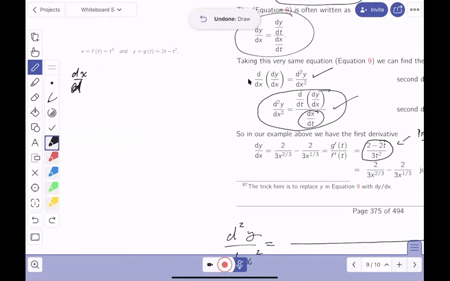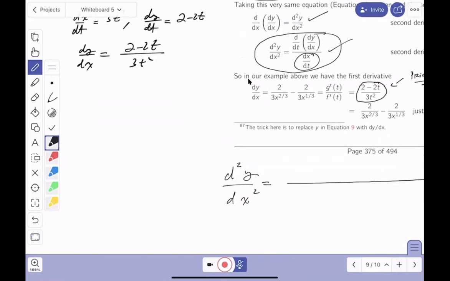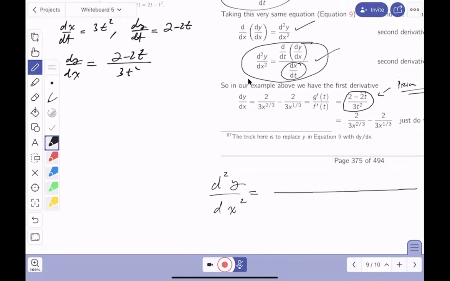That doesn't look right. I think I write down dy/dt. And I think I can put down dy/dx now. What's it going to be? 2 minus 2t over 3t squared. We just derived that form over there, by the way. That's not so bad. And now I get the second. Second, I always find it difficult, to be honest with you. So what do I got to do? I got to do dx/dt. Did I do dx/dt? Yeah, it's 3t squared.